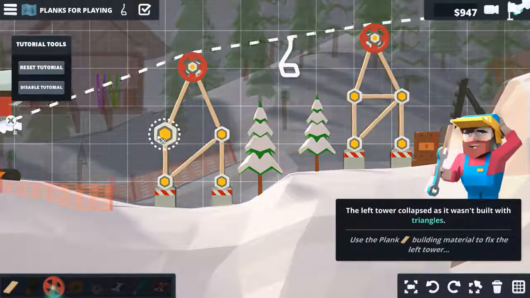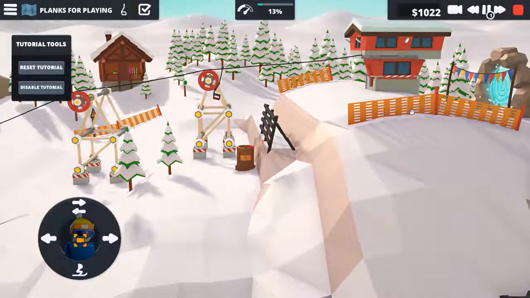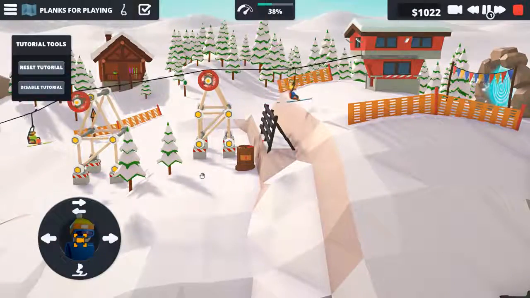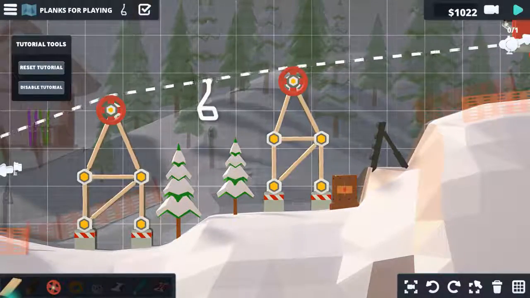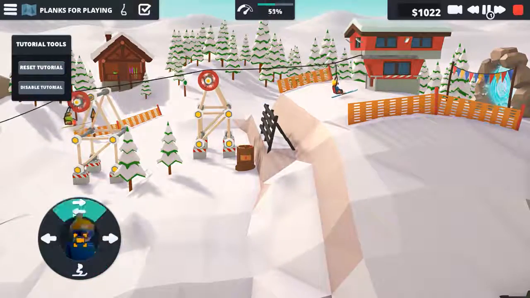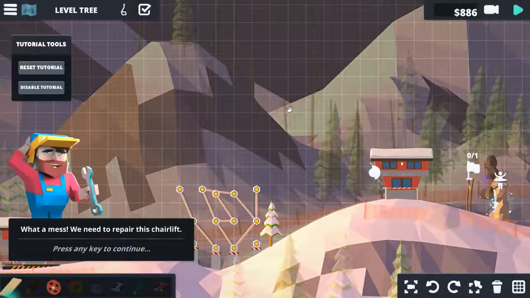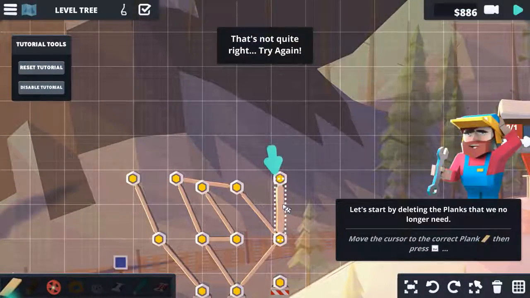Now, this is the issue. The swap. Oh, that's kind of cool. I think you can follow the rider. Alright, let's go to the next level. What a mess. We need to repair this chairlift. Let's start by deleting planks.